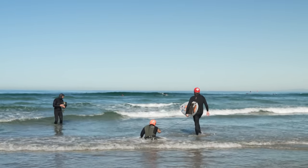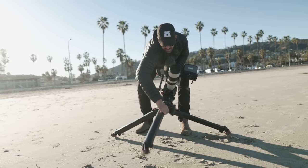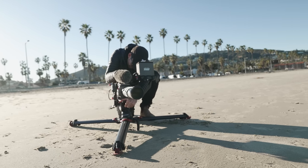So we're gonna try and get some really low angle shots, and by far my favorite thing, or one of my favorite things about this tripod, is that you can get like 2 inches off the ground. So anything that makes your life easier is really valuable. This would take a serious amount of effort and time with a normal tripod, so great quality of life booster.